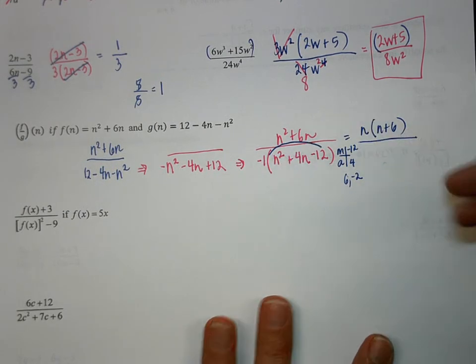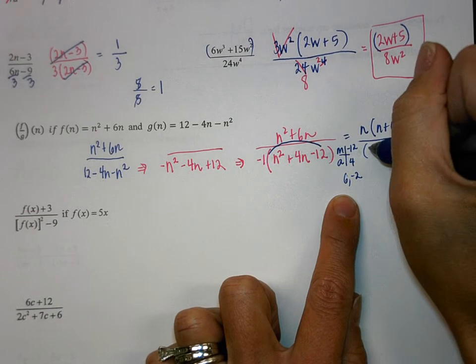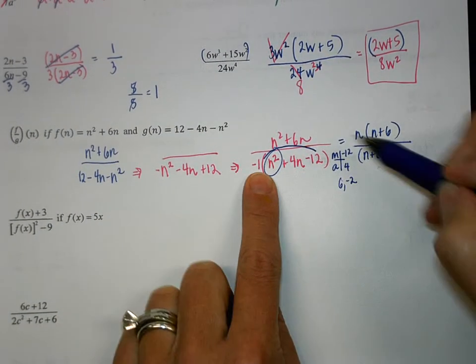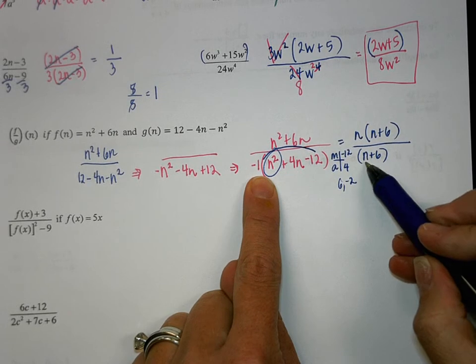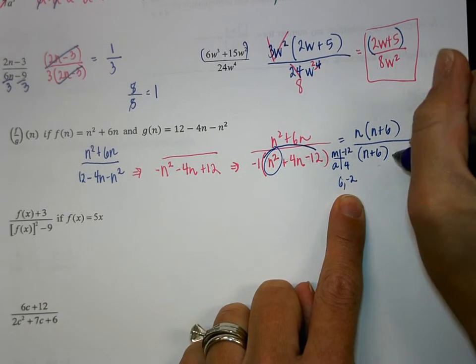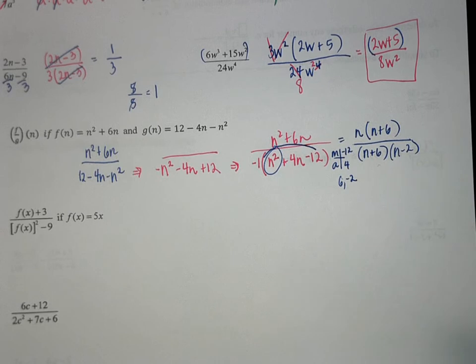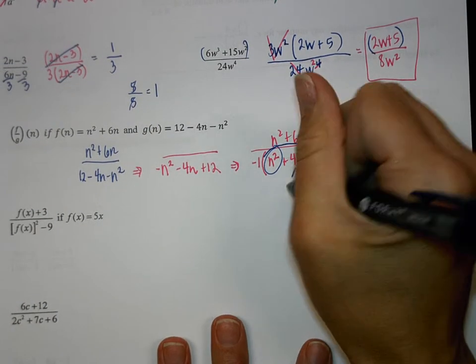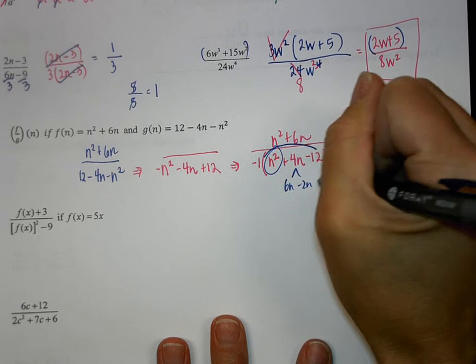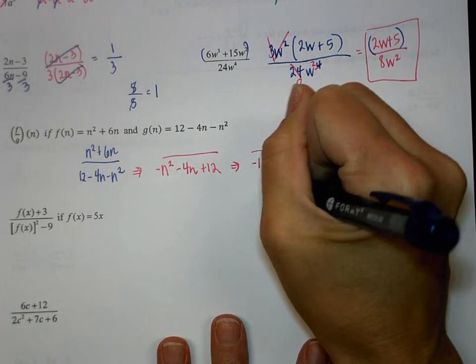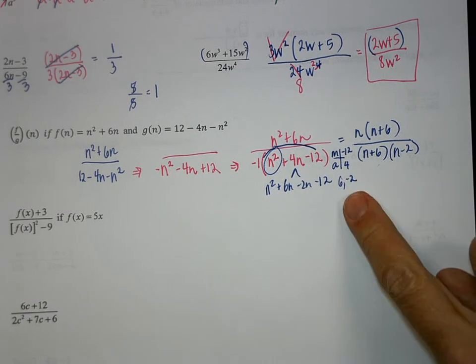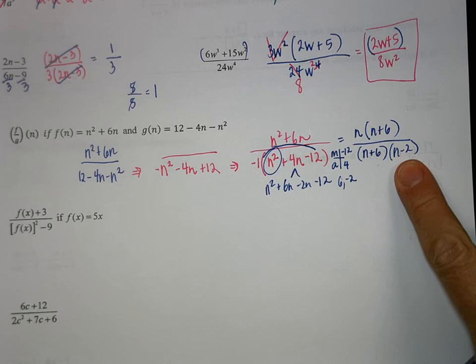Okay, and so the shortcut is that you're just going to have an n plus 6. So whatever this is, you cut that in half, and so I get an n plus 6, and then I get an n minus 2. You can go through it and do it the long way by changing this to your 6n minus 2n, and then you have your minus 12 and your n squared, and then do your grouping. So that also will work. Or you can do a shortcut.